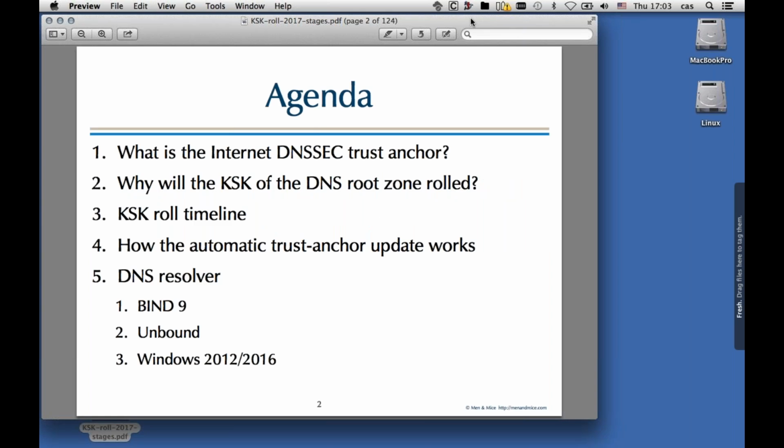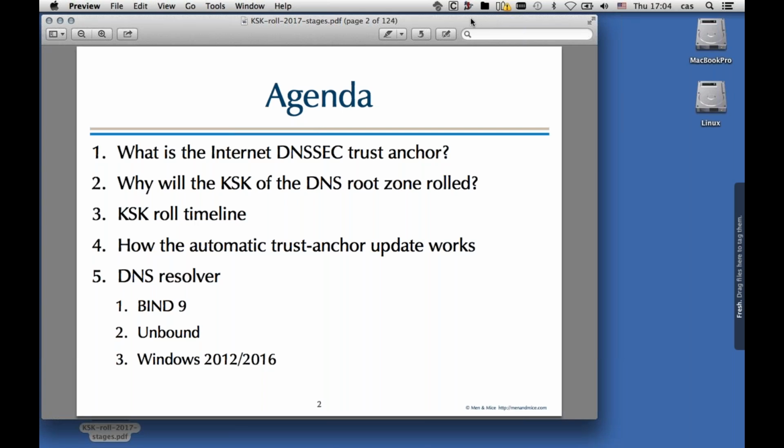So first we will talk about what is the Internet trust anchor and why is that trust anchor, the KSK, being rolled, being changed, and why now? And what is the actual timeline? When does what happen? In order to make that as smooth as possible, the people that designed the DNS protocols have prepared for this event, and they have built a protocol into all DNS servers that will allow this trust anchor to update automatically.